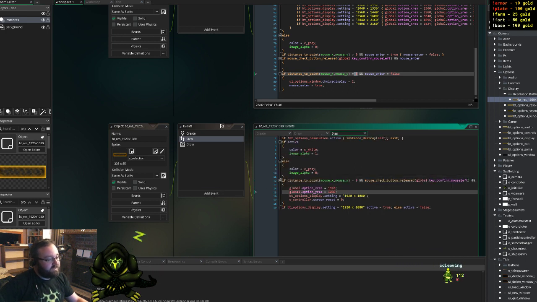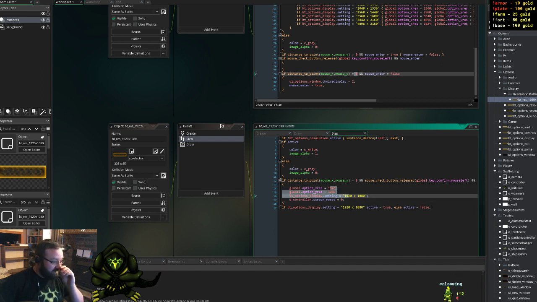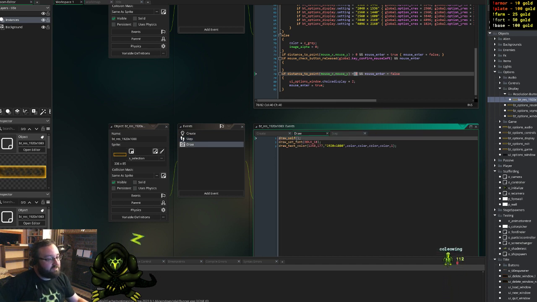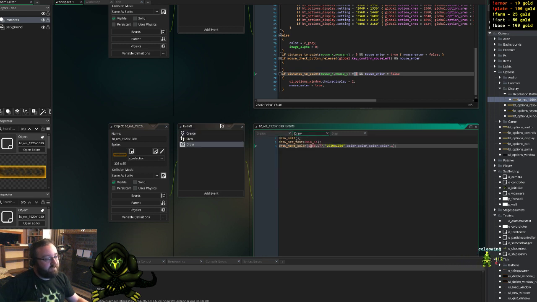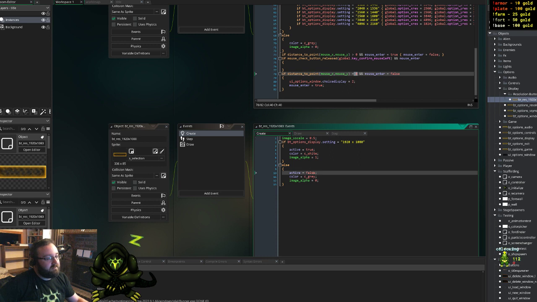So the parts I'll have to change is really just this. Anything that has the actual resolution numbers, I just change to what it's supposed to be. And of course, where it's being created at, we'll have to change that. Everything else should be fine.